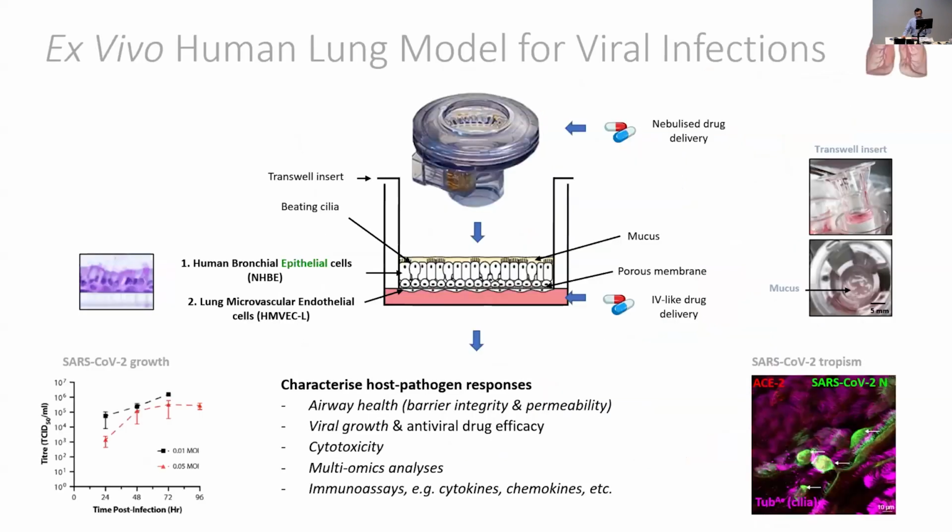This is a study that we are currently undertaking, which uses a lung model that has been infected with SARS-CoV-2, and we are delivering antiviral agents to understand the clinical effect. From the safety perspective, we would also be looking for cytotoxicity and multi-omics analysis. The study is done and we are in the process of analyzing the data, but mechanistically, and from a scalability perspective, this model achieves outcomes that cannot be achieved in a timely manner with direct clinical trials.